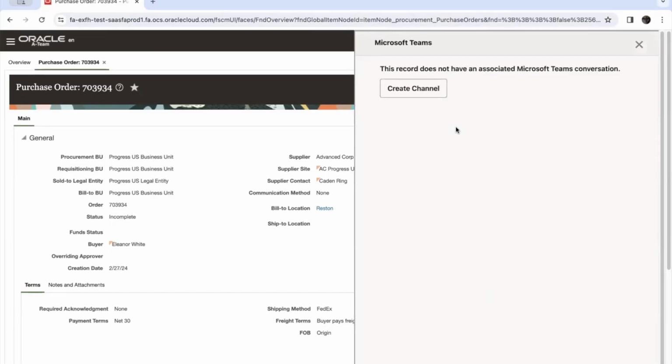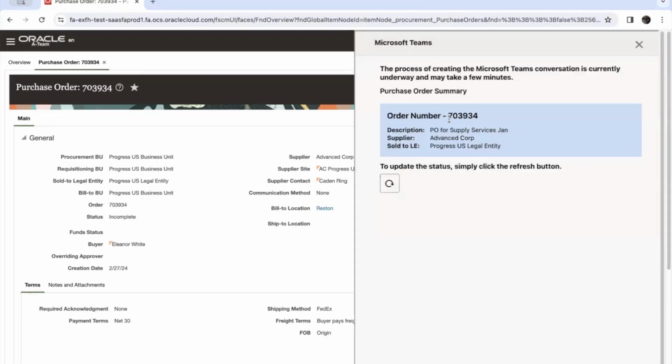At the moment, this channel has not been created, so we'll go ahead and click the Create button. And you will notice this blue box here. We refer to this as a header box, as this will appear at the top of the conversation channel, inside the Fusion applications, and inside the Microsoft Teams UI. These attributes are configurable. So if you do not want the description to be shown, you can simply remove this, and that information won't be shown in the conversation.